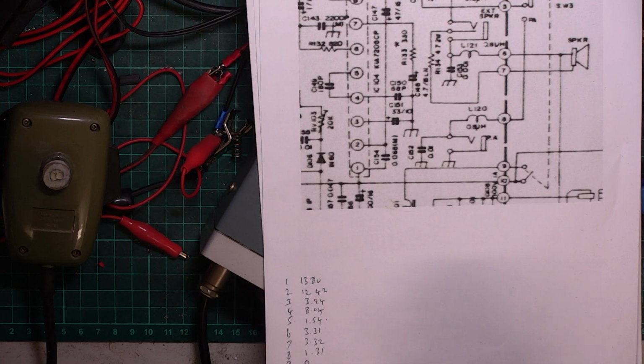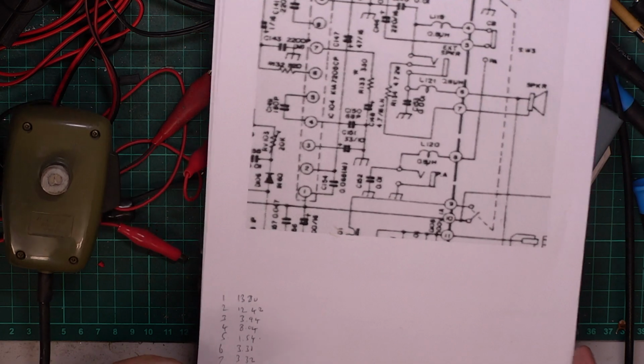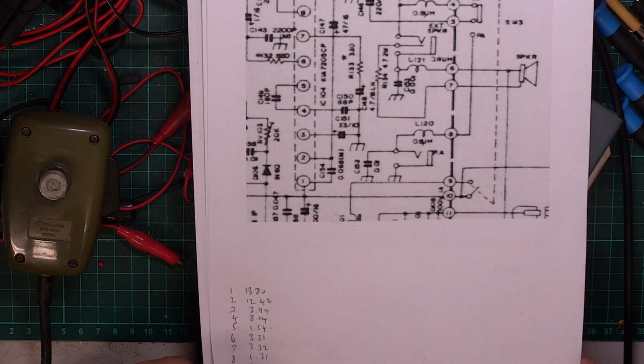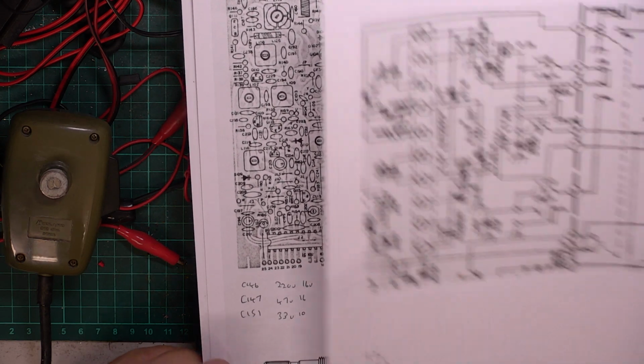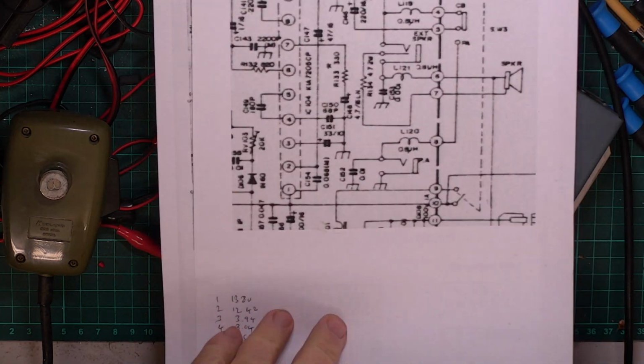And most of those we took out were fine. Some of them were heading in that direction of failing. I'm going to be charging the customer a token £1 for 2 hours work, plus his service fee. So there we are, that got to the bottom of it, but a lot of work.